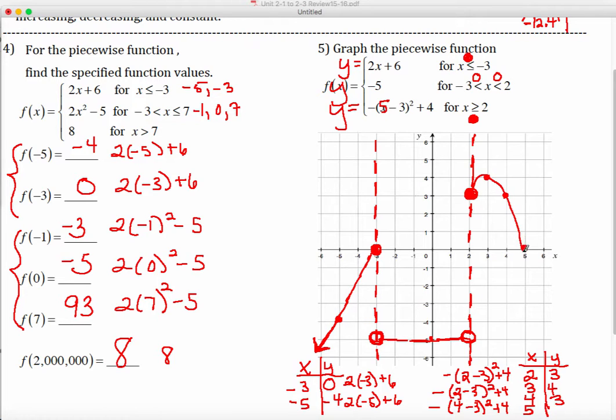Now if you have no idea that that function makes a parabola, go into y equals in your graphing calculator and put it in and look at the graph. You can even find the table right in your graphing calculator. You don't have to do this by hand like I did. Just put it into your graphing calculator and make some mini XY tables. Just make sure you use the right ordered pairs, the right X values that are in each domain. Don't pick X values to plug in your table that are not in each interval that you see next to your function.